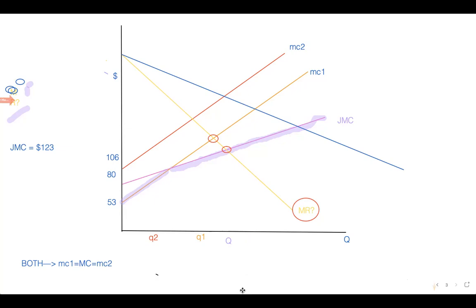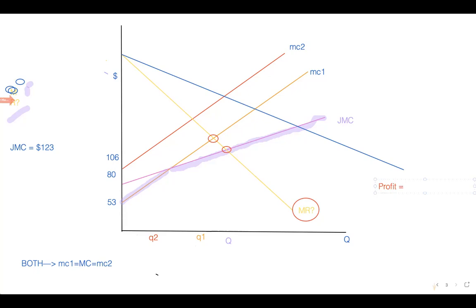Okay, so now you know where I got Q1 and Q2 from, right, Brian? Does that make sense? Yeah. So once I know that firm one is going to produce the orange Q1 amount of the total quantity, and firm two is going to produce the remainder, then the next thing I have to do is use those Qs to figure out the profits for each of them.